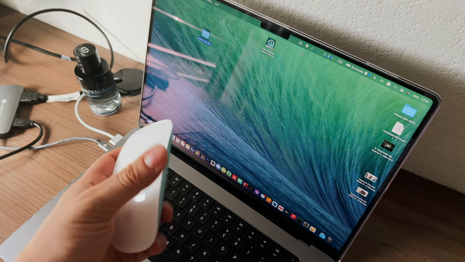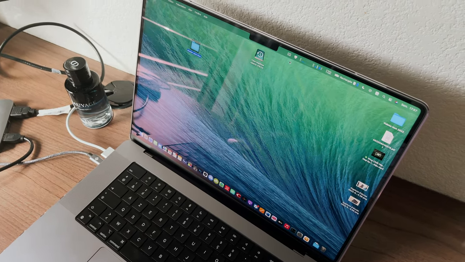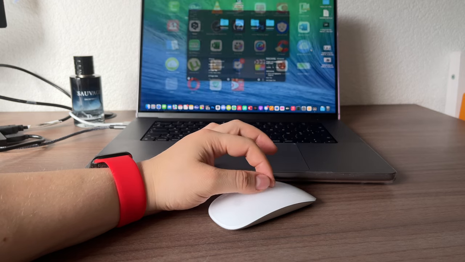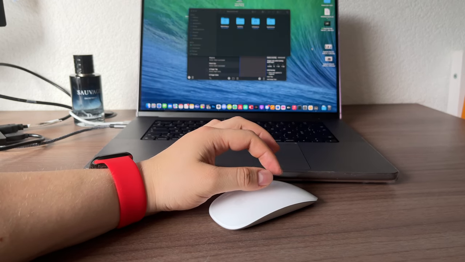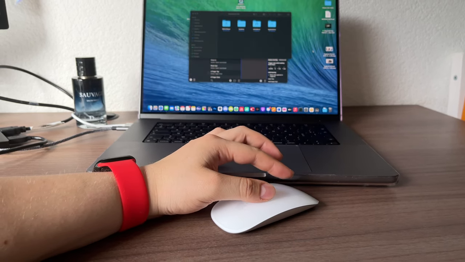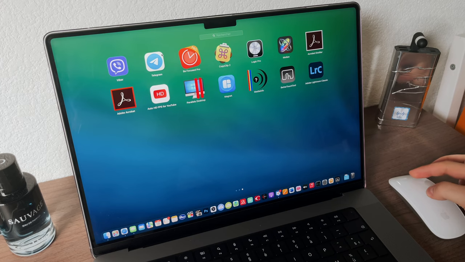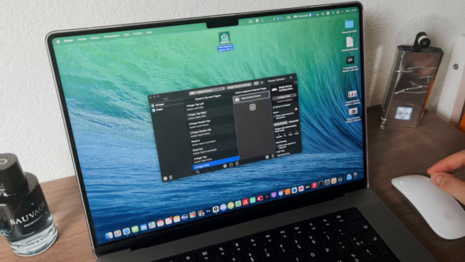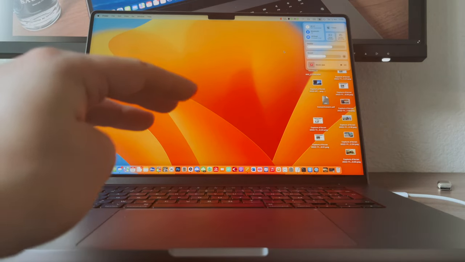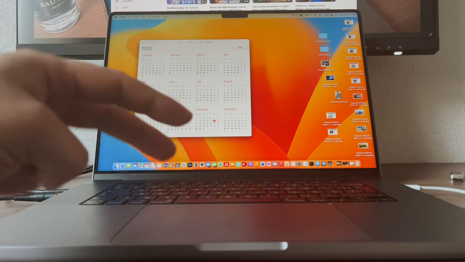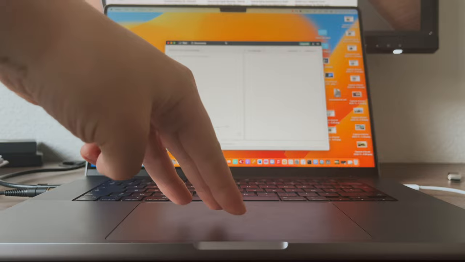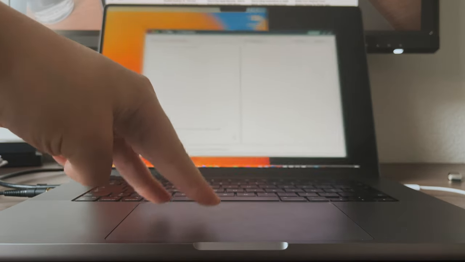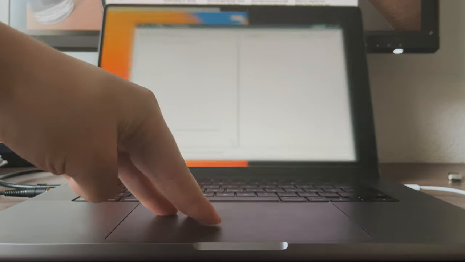I configured 3 fingers double tap to lock the screen of my Mac, 2 fingers double tap to quickly open Finder, super handy gesture, pinch in and pinch out to open Launchpad. Gestures for the trackpad: 4 fingers single tap, show Control Center, 2 fingers double tap, open Finder, 3 fingers Force Touch to enter full screen mode. It's a very useful gesture, it's so convenient.